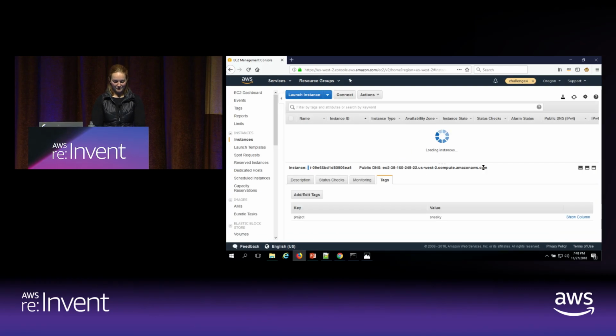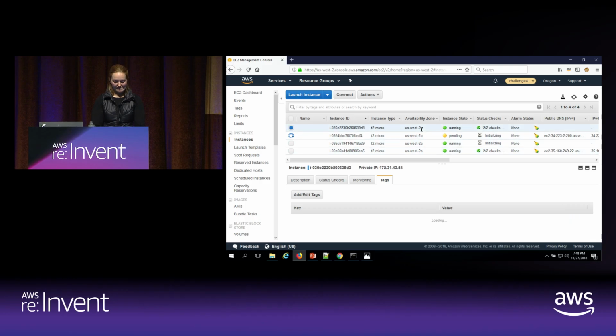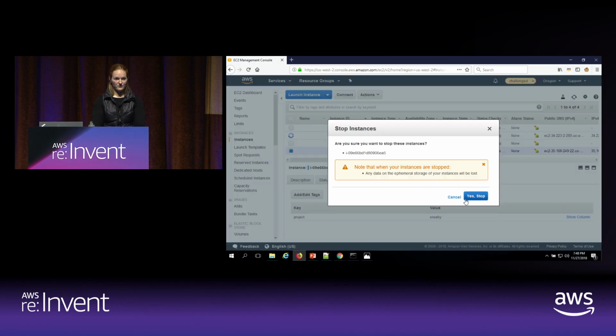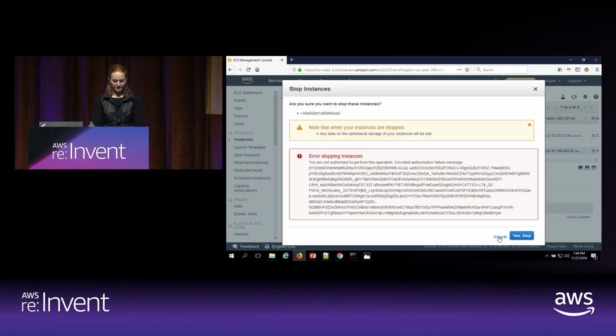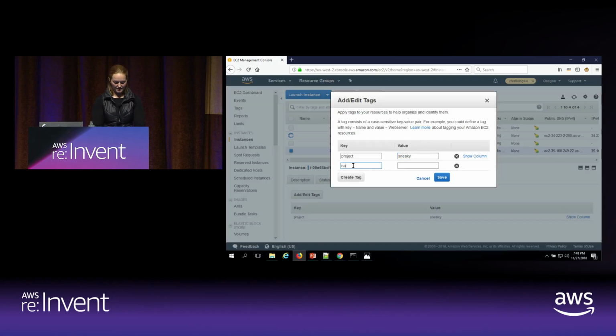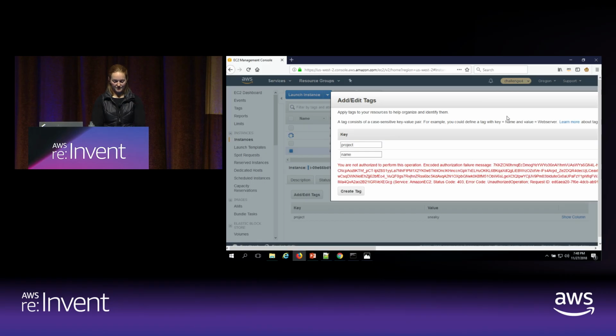All right, what else do you want me to do? I'll try to stop this other instance here. I'm going to try to stop it. Yeah? No? Doesn't work. All right. I'm going to try to give it a name tag. Also doesn't work.